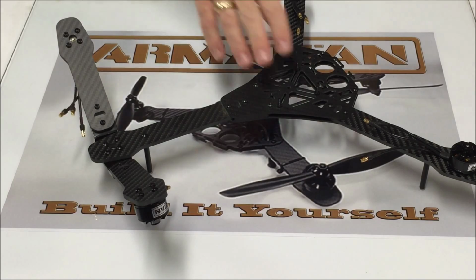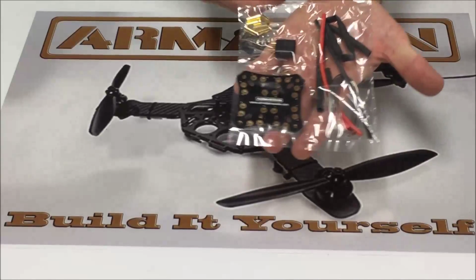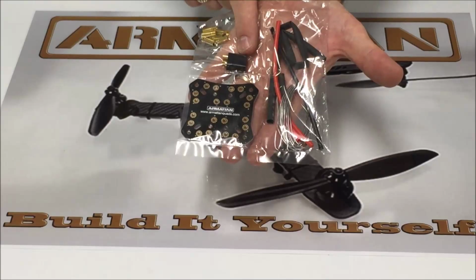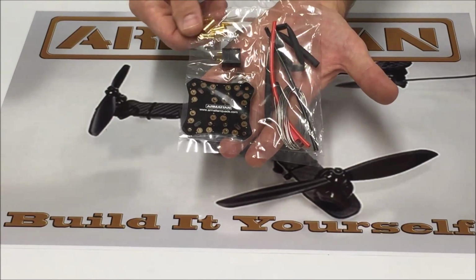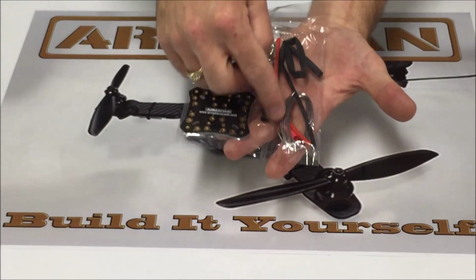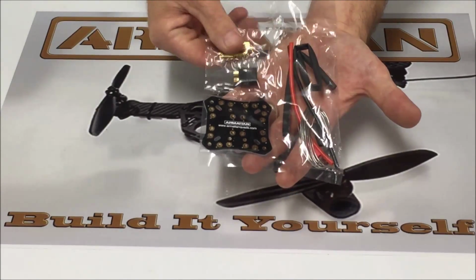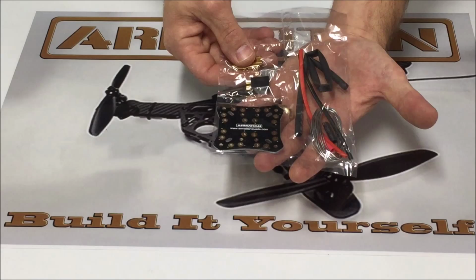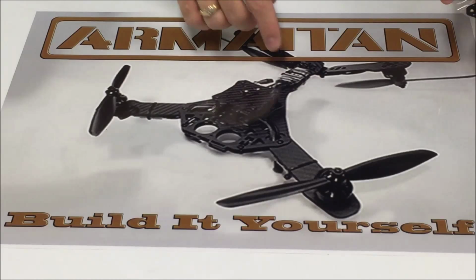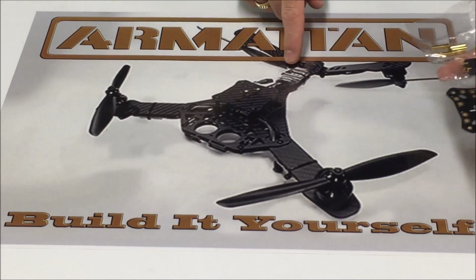Now we're ready to go ahead and mount our power distribution board. In the pack here with our power distribution board, we have the distribution board. In my case, I'm using the XT60 battery connector. He's included the bullet connectors, the power wire, solder that we need to solder everything up, and he's included the heat shrink tubing right here that we're going to use for the bullet connectors. The reason that we're using the bullet connectors is our ESC, I don't know if you can see on this picture that I have here, but the ESC configuration in the rear is going to be a little bit different than it would be for our typical Quad X.